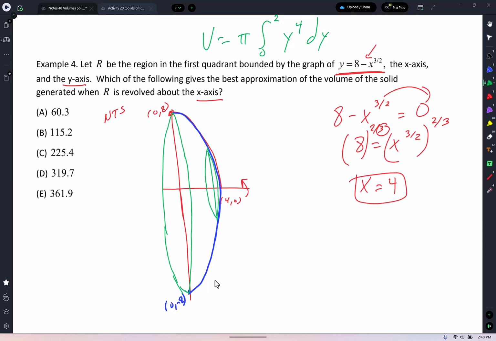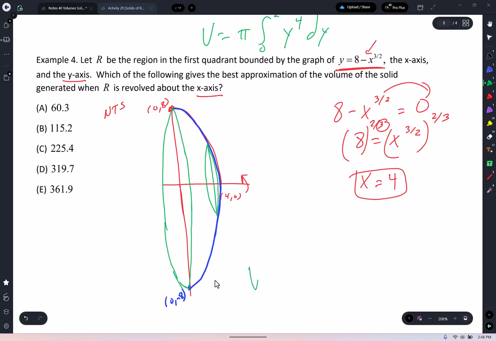Cool or not cool? All right, so here it is, guys. Volume equals, you're adding the infinite amount of cross sections. Volume equals pi integral from 0 all the way to 4. So these are dx's, right? No, you're good. Those are dx's. They're perpendicular to the x-axis. That's a change in x. Those are dx's. 0 to 4.